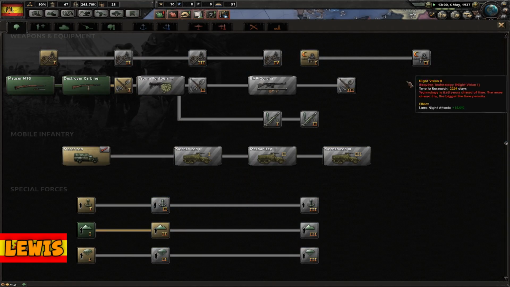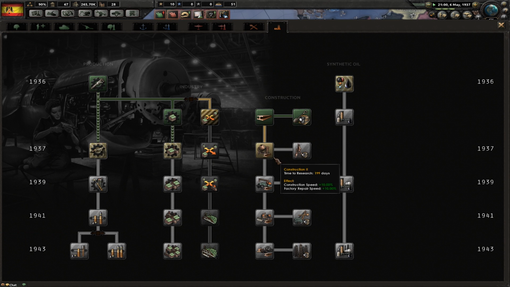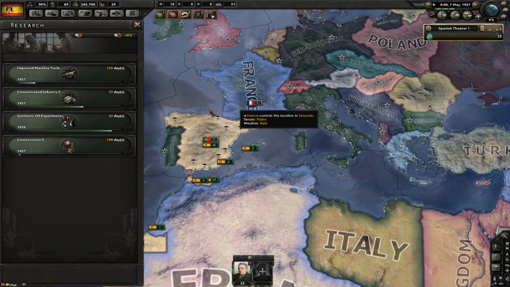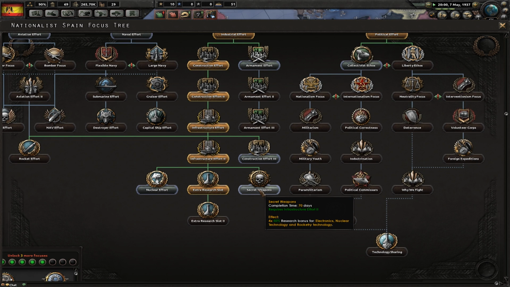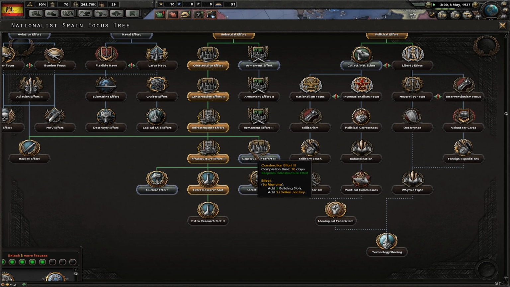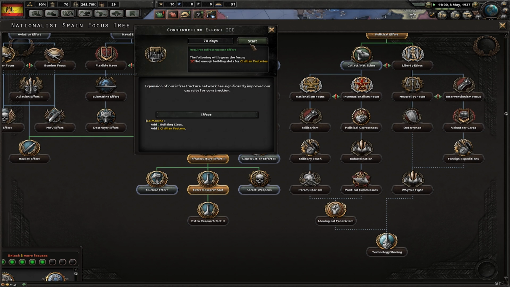Oh shit! Stuff's happening, man. Hindenburg kicked right off. Hindenburg's gone. It's gone. Right, there is my extra research slot. Job done. Let's get two more civilian factories.